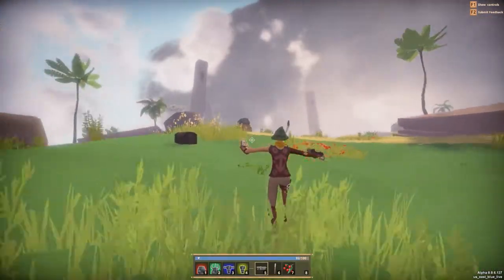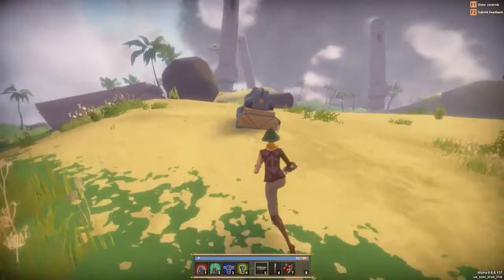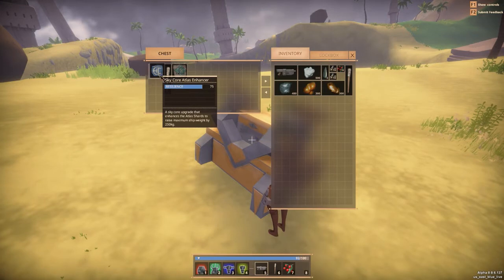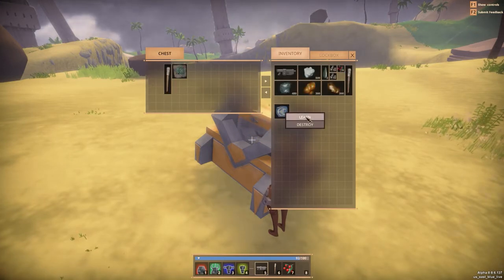Oh no, there are definitely no signs of life. The cool chest is still here. Yeah. It has an Atlas Skycore enhancer in it. Hello.